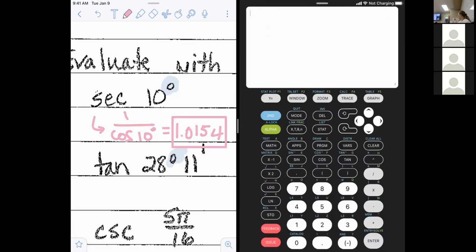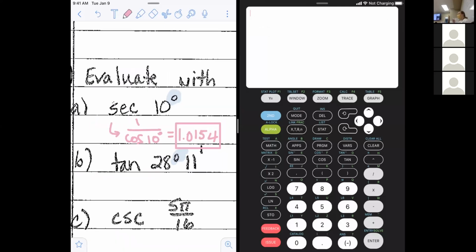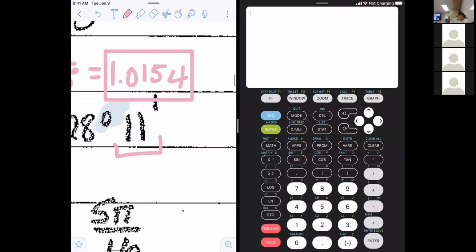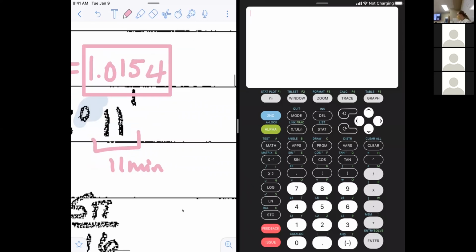The next one says tangent. Okay, cool. We can just press the tangent button, but at least I don't know how to put degrees, minutes, seconds. You guys have fancy calculators. You might be able to do it. I don't know how to do that. So we've got to make the minutes into a decimal. Good thing we practiced that on the board yesterday, right? It's all gone because Mr. Fogel used the board, or else it would still be up here for us to look at. Does anyone remember how I make that into a decimal? How do I convert 11 minutes into degrees? Divide by 60, good. 1 degree over 60 minutes, or as Al says, I'm just going to divide by 60.